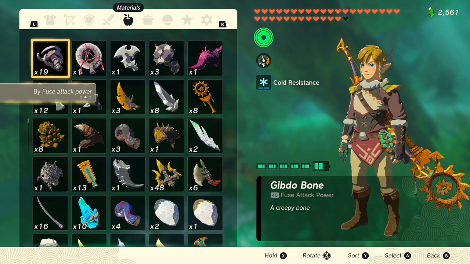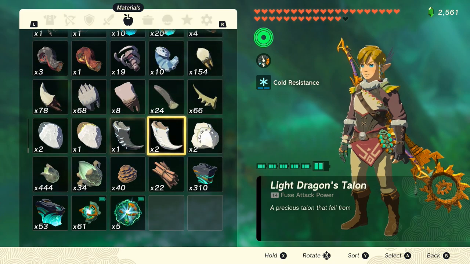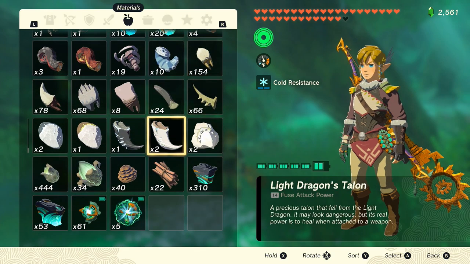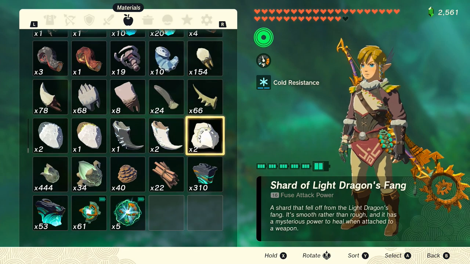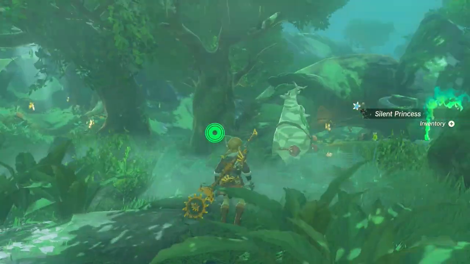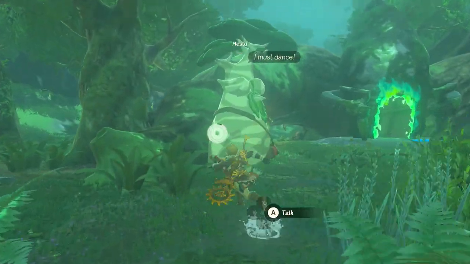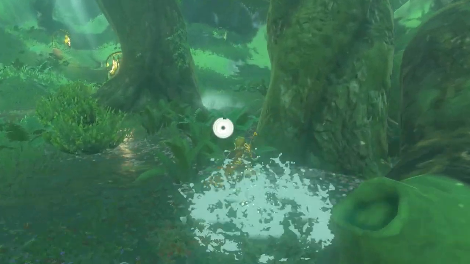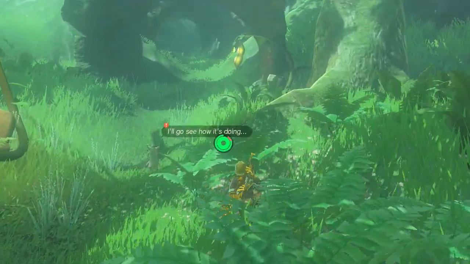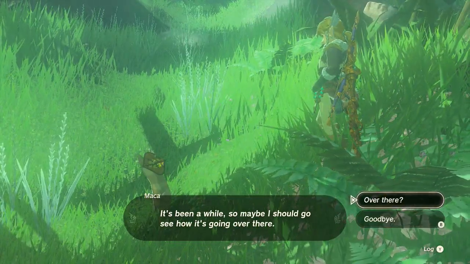As you can see... I've finished grinding out the materials I need to upgrade. I've got 2 Light Dragon's Horns, 2 Light Dragon's Talons, and 2 Shards of the Light Dragon's Fang. That's what I need to upgrade. Now, while we're here in Korok Forest, I figure we might as well try and grab those shrines. Oh, hey, Hestu.